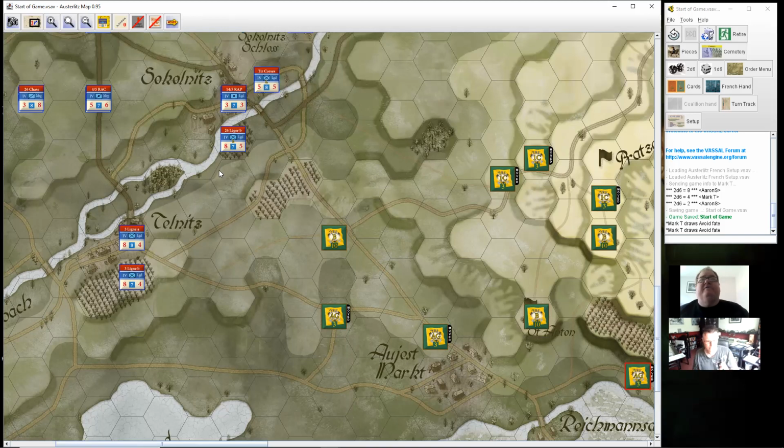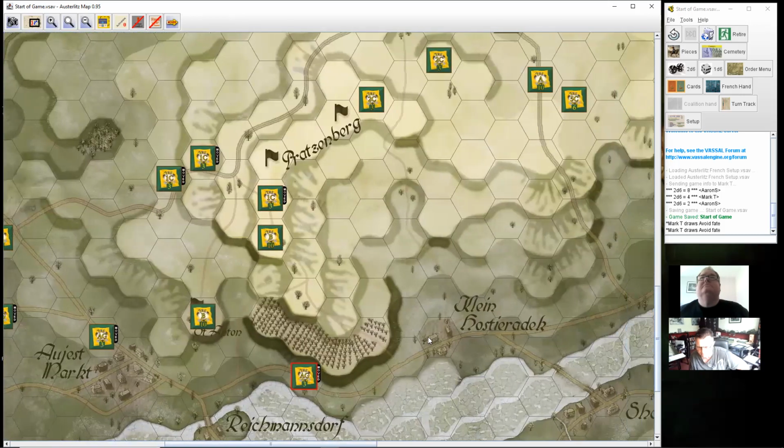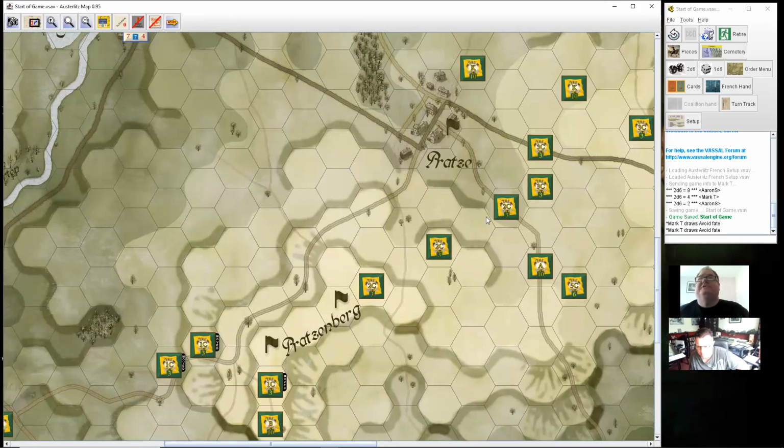As you can see, I have Davout's Corps deployed as per the special rules in the scenario book. These are actual regiments of infantry and artillery at the Sokolnitz Bridge. That formation has moved. So I believe I had 3 I could activate. That's correct, yes. So I've got 1 more corps I can move, and it will be 2nd Corps, who are just south of Pratzen. These 3 units here.